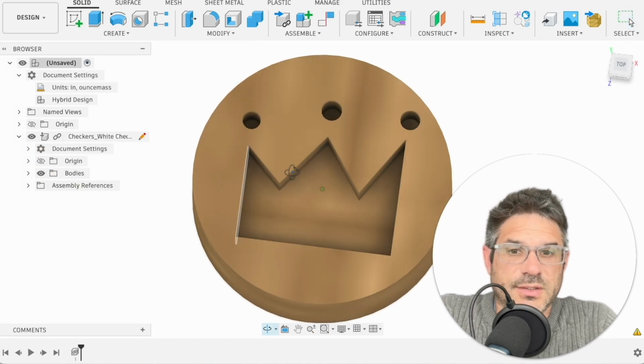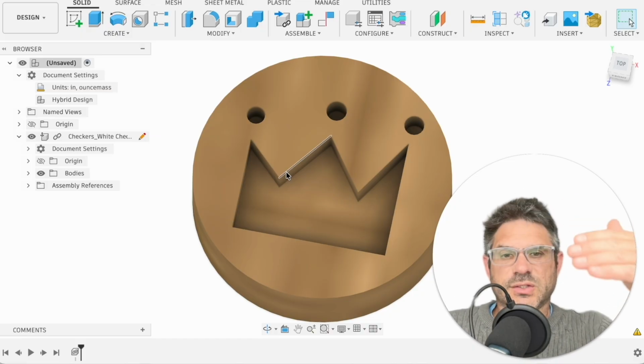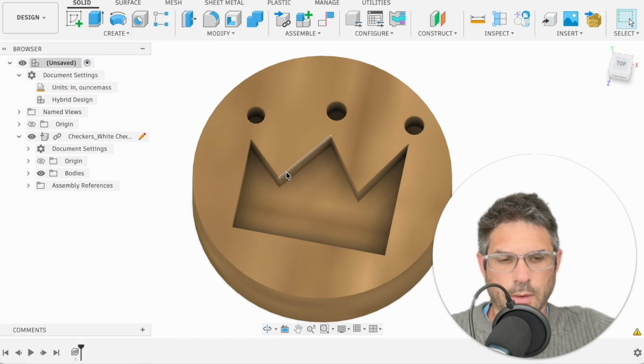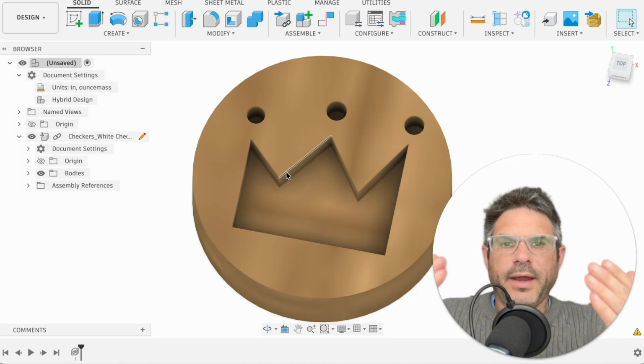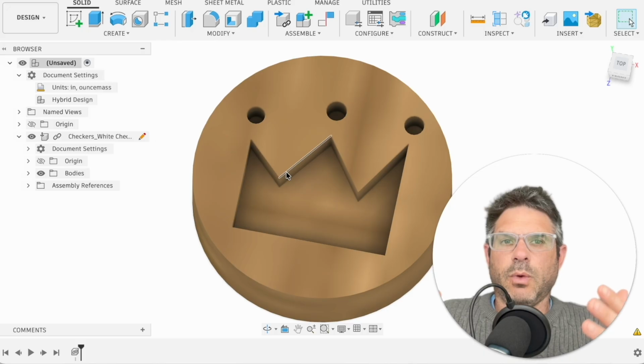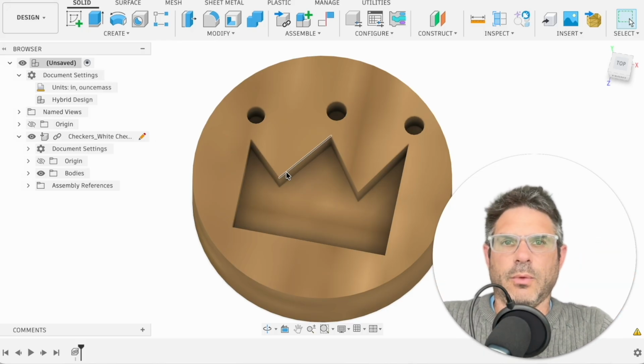I mean, there it is. Like I didn't have to make this from scratch. I copied, pasted. Now this one is not connected anymore to the red checker we made. This just happens to be the white oak version of the last way we made this. If we add a fillet here, it's not going to affect that red one we made earlier.